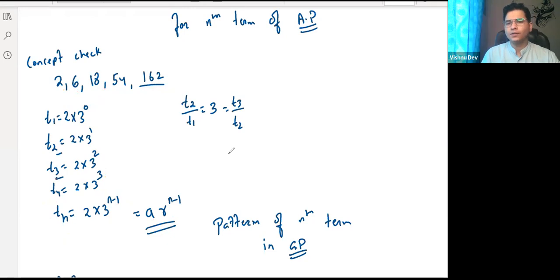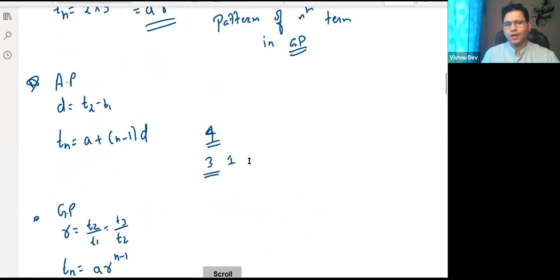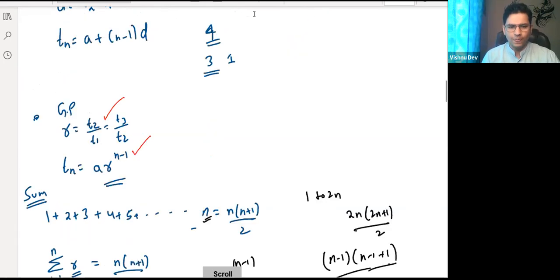So these are the two most commonly used patterns when you talk about our syllabus. But in math problems, any kind of pattern can be given. Now, when you talk about AP, we discuss a few terms: the common difference and the Tn term. Tn term means the nth term, the value of the term at the nth position. And for GP, we talked about the common ratio and the nth term, the same.